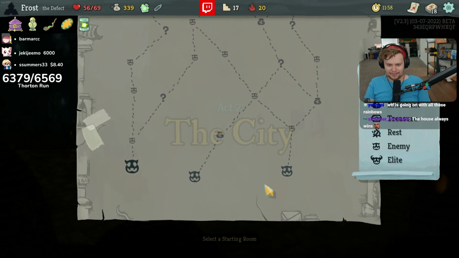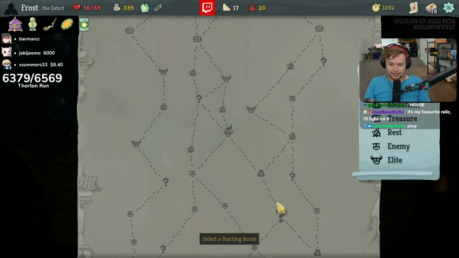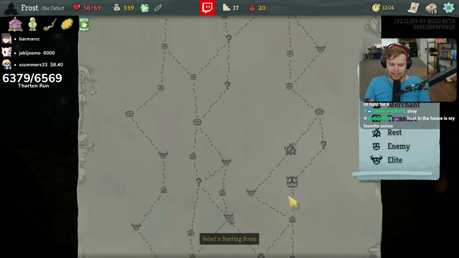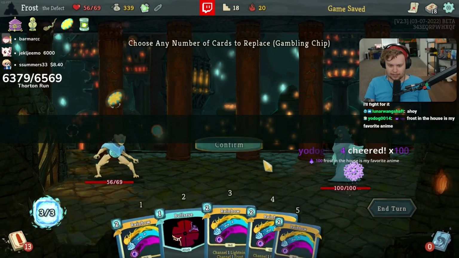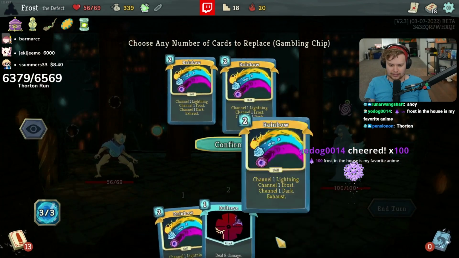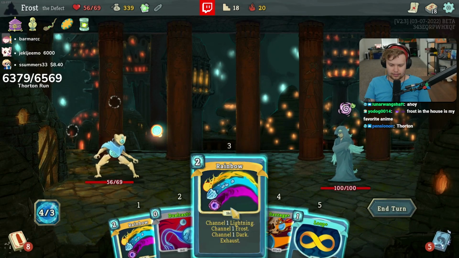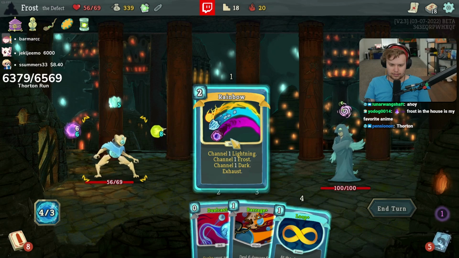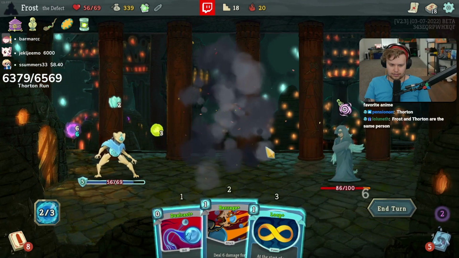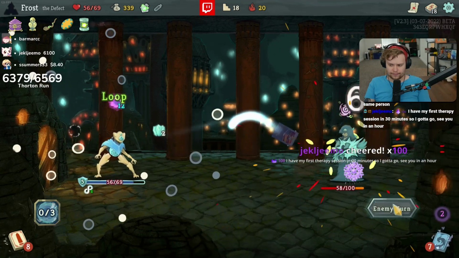I know who would invest in the black stars. Yeah, not me, right? So you would say that the Thornton mod would not resemble me then. Because you wouldn't associate me with Frost that mod. Frost in the House is my favorite anime. Right? Oh, whoops, that was order.